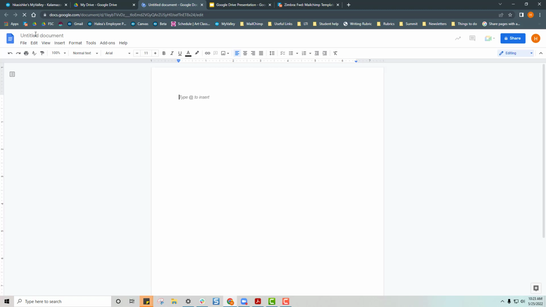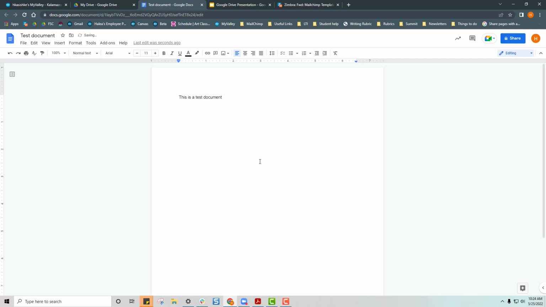This is set up really, really similar to Microsoft Word. So you have your toolbar up here, your different options for formatting. You can give it a good name. I highly suggest giving things good names so that you can find them later. If you just smash random buttons on your keyboard, it's going to be really hard to find things that you need later. So I'm going to call this test document. And I can make my document. This is a test.